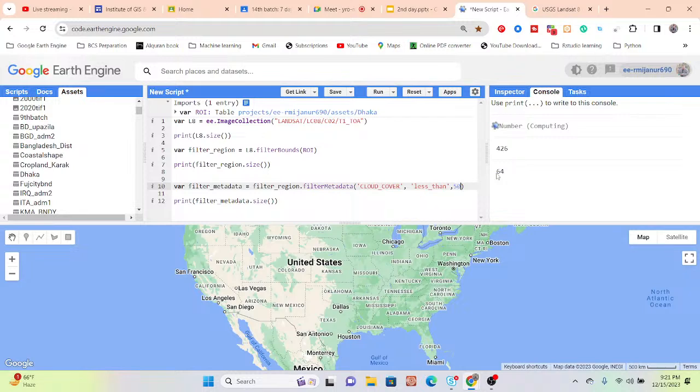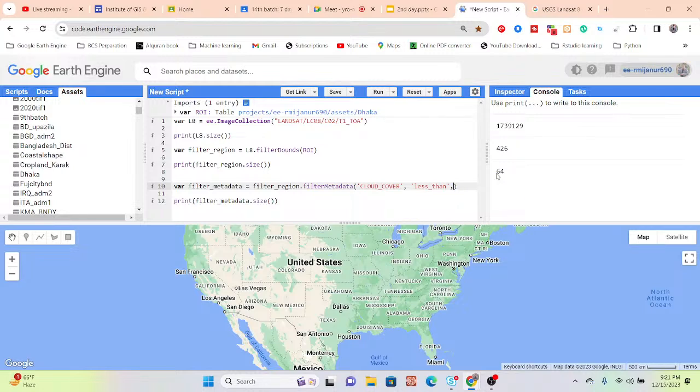Okay, suppose less than 1% is the ideal value, but sometimes when you want to work on a coastal area or river bank, less than 1% is not available. Then you can simply check whether 2% is available or not, 3% is available or not, 4% is available or not. Then you can take the images.